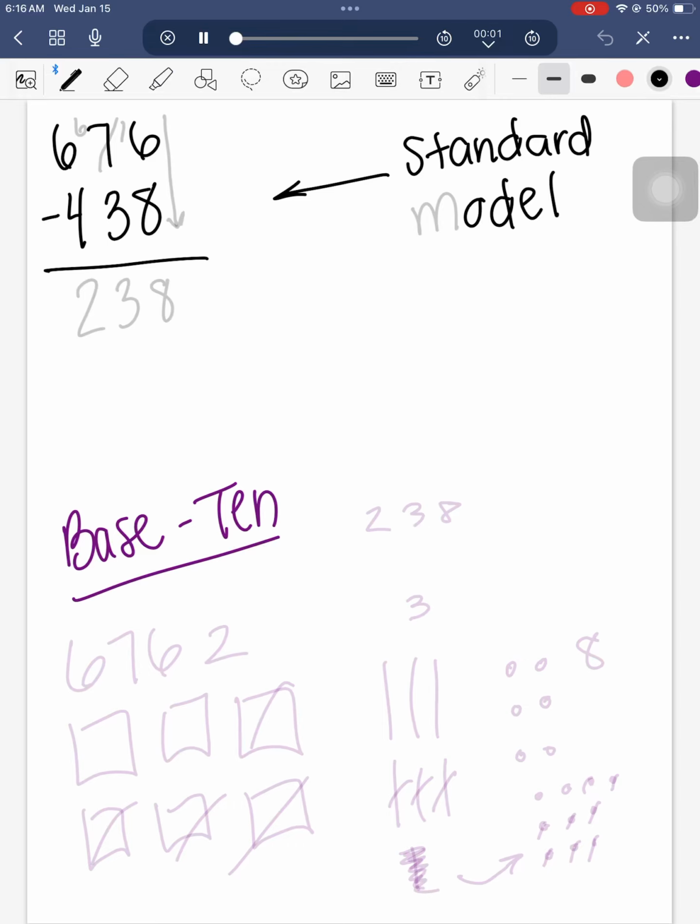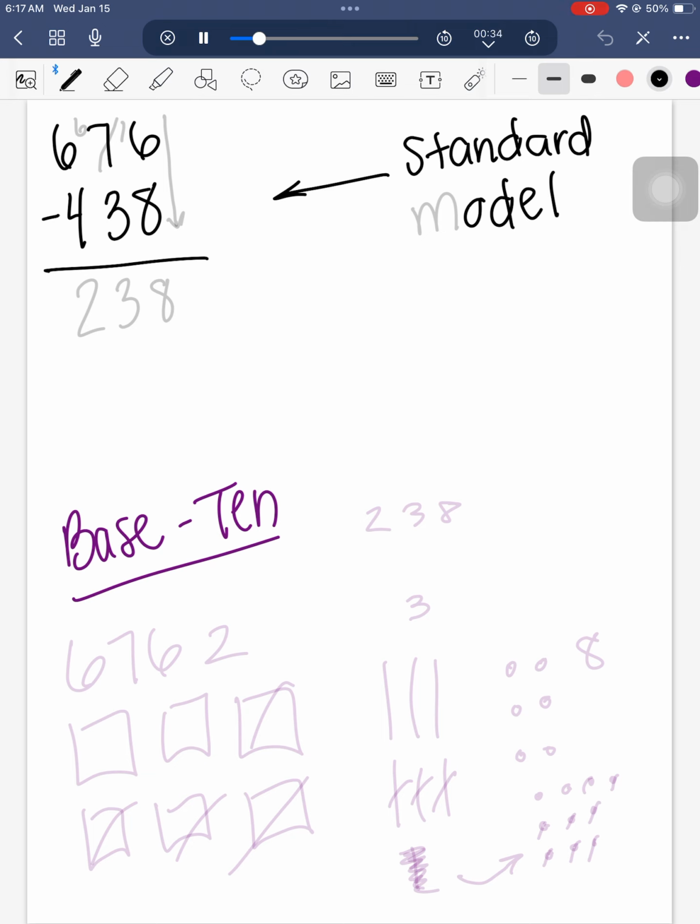Okay, in this portion, we're going to be talking about our subtraction strategies. There's only 2 for subtraction, just because that one's a little bit trickier to do since it relies on a lot of mental math. Most children need to see it worked out in front of them, which is where base 10 comes from, having to draw it out and seeing where all of your numbers are going. Standard model requires a little more of mentally picturing that it's not there anymore. But otherwise, they're both mostly the same.